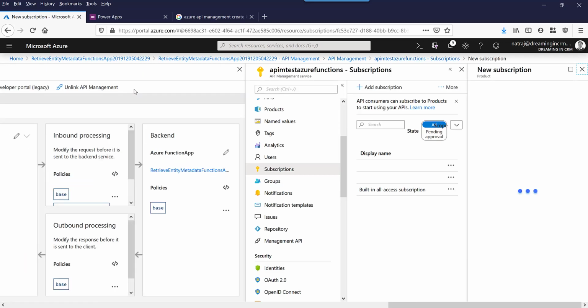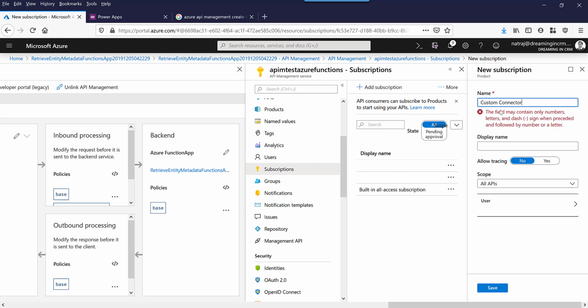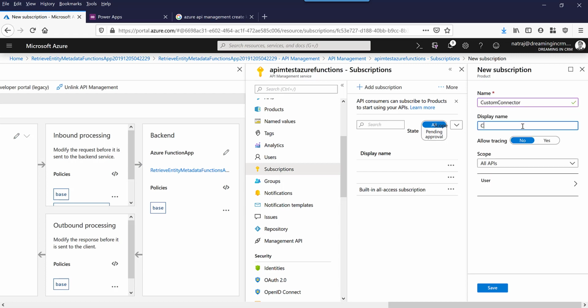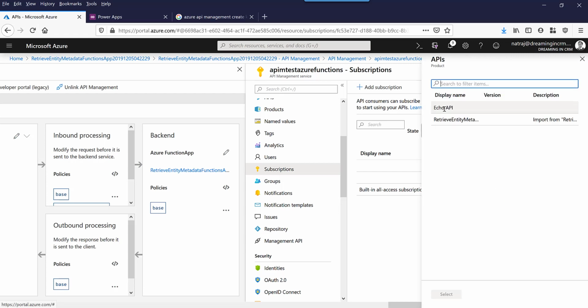I say new subscription. Say custom connector. Alright. Custom connector. I'm going to give it access to only this specific API, the one that we just created.